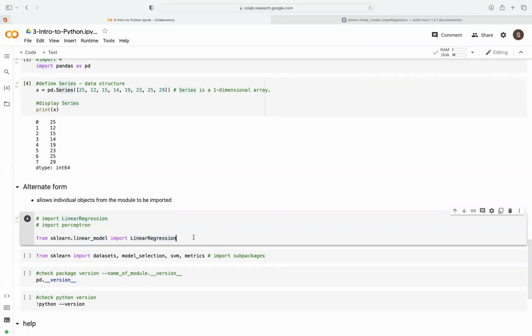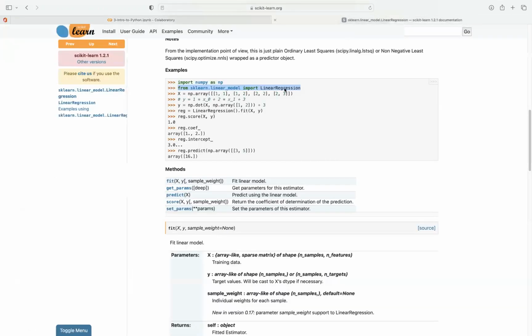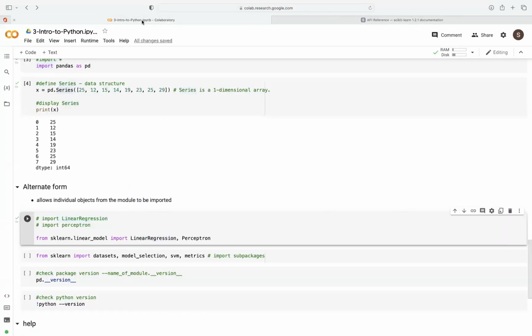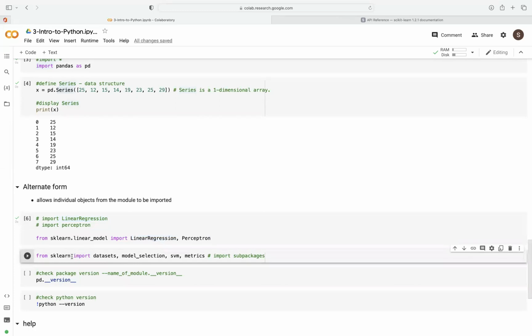Simple as that. Okay, what if we want to combine this? So maybe I want to combine and import different algorithms. So again, I can combine that all in one line. So you can see once I run that, you can see perceptron here. It can be used for both classification and regression, and you can see it comes from the linear module.